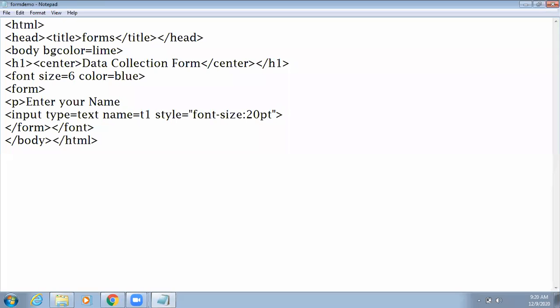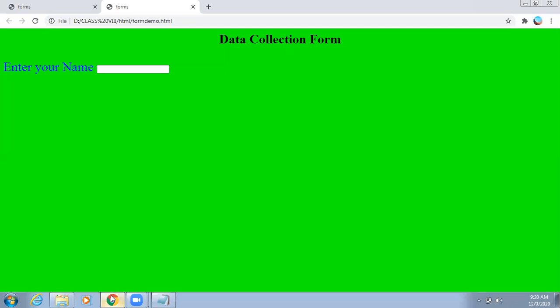Let's check whether it is working or not. Save, check. Okay, now the size of the text box is also increased.